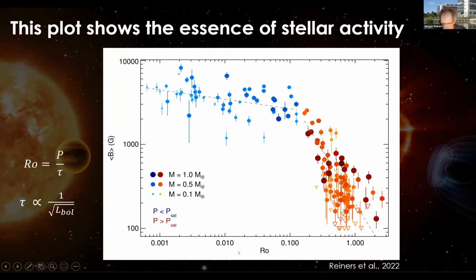Theorists, of course, have a precise definition of what a Rossby number is. And here, this is just some kind of observational analogy. So it's also comparing rotation timescales to convection timescales. It is simply the ratio between the rotation period of the star and the convective turnover time of the convection zone, whatever that means. And by whatever that means, I really mean whatever that means, because we have essentially no idea what the convective turnover time in the star is.